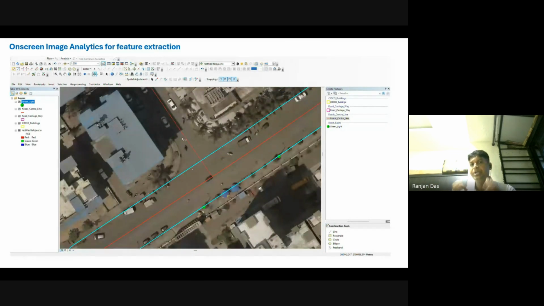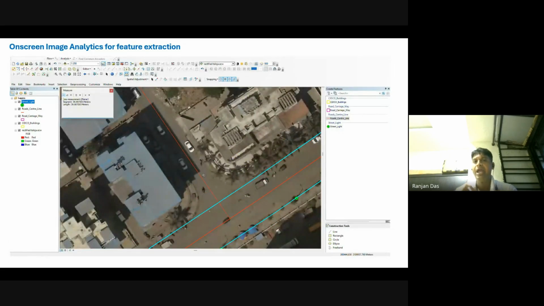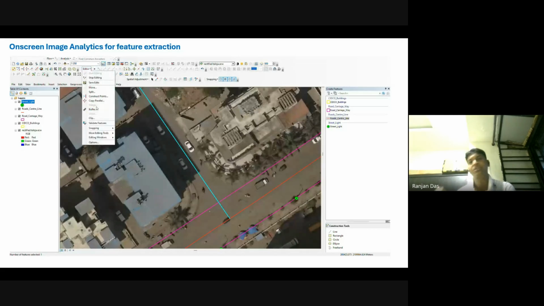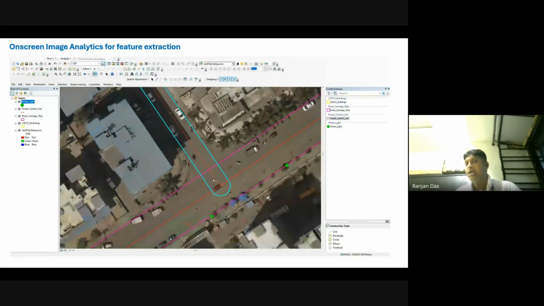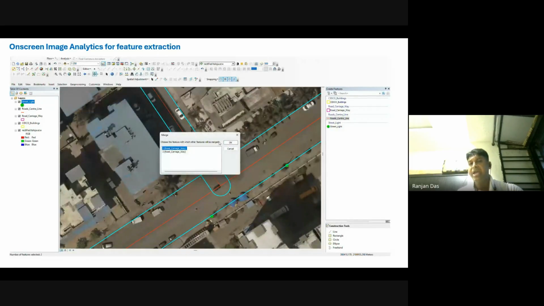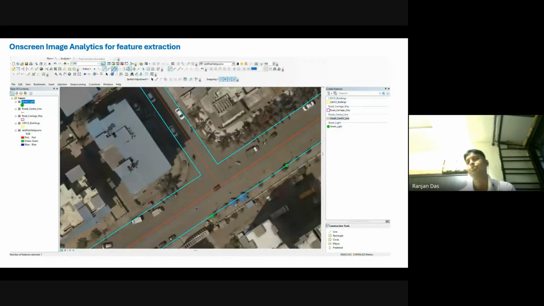So the basic components are point, line, and polygon. These three components are enough to enable us to capture the data. Once we are capturing the data in point, line, and polygon, there are a lot of different tools as well where we can make that data meet the requirements of our level.